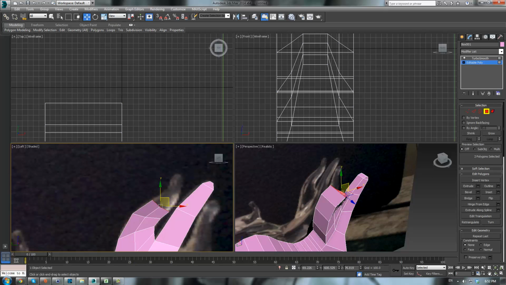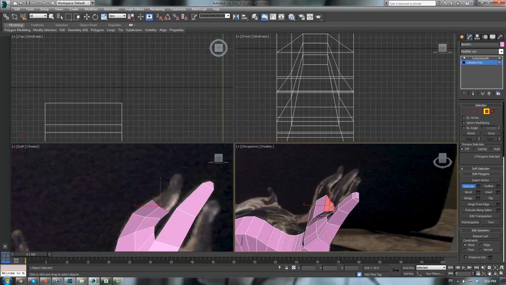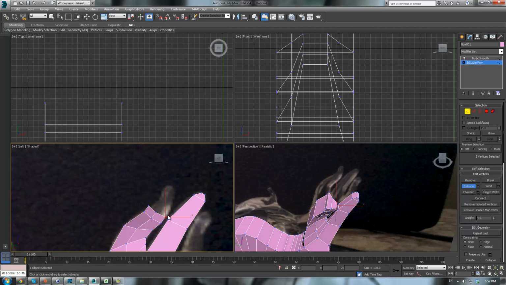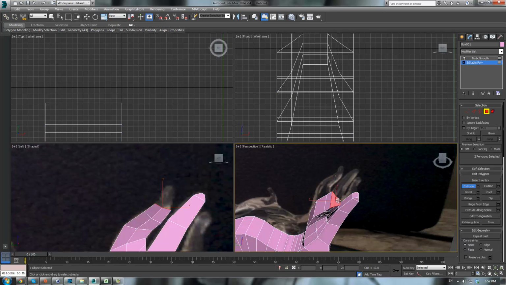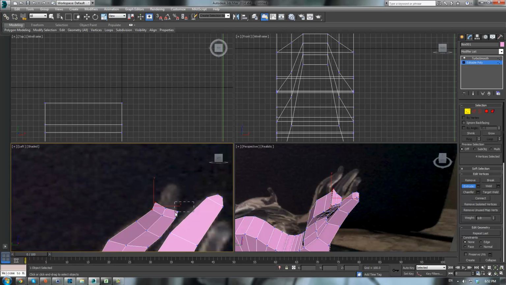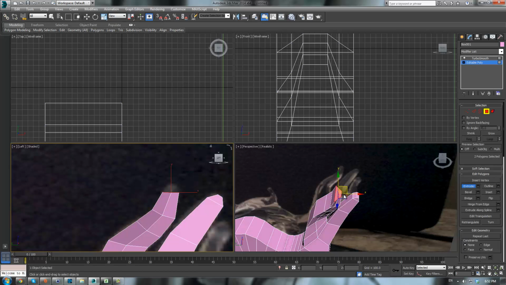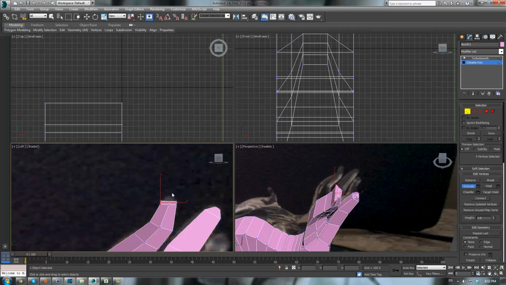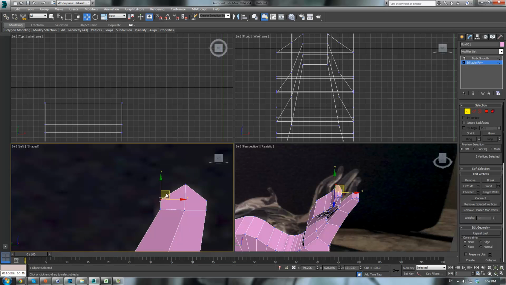So yeah, I definitely suggest, when you're doing 3D work a lot, I mean, I don't do it a lot exactly, but I enjoy doing it. But when you are doing it a lot, or just staring at your computer in general, always get up, take a break, do something, whether it's watch me model, go watch some TV, go for a walk, go make dinner, make me dinner if you really want to do something. I wouldn't mind. But just keep your spirits up. You don't want to just do something that you're not having fun doing, and it sometimes can get a little tedious. It's not all fun and games as I may make it seem.